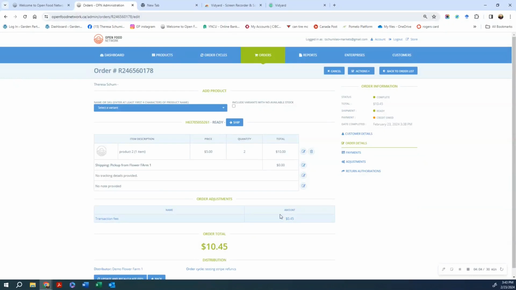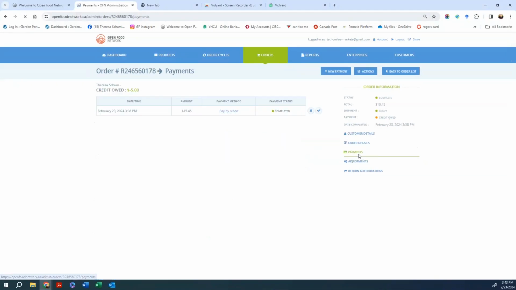So that's why this doesn't change either, because the whole purpose here is that you are trying to recover some of the fees that Stripe is taking. So this reduced the order, and we know that because the order status is still complete. There's your order total, which is lower than it was before, and there's a credit owed. So just remember that an order and a payment are 2 separate things and separate steps. So we reduced the order, but we haven't issued the payment yet, and that's why this says credit owed.